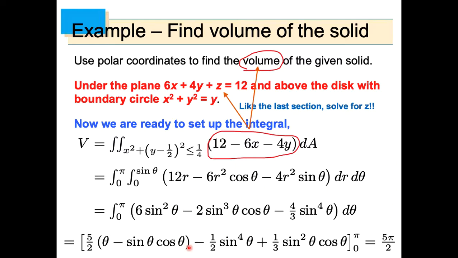This is a great problem for you guys to do from beginning to end because, again, it shows you how to convert from rectangular to polar in a pretty clever way. And then it basically gives you a lot of review from Calculus 2, especially with trigonometric functions. So I would highly recommend that you do this problem from beginning to end on your own at some point. Maybe do it later today if you can, now that you have a general idea of it, and then try to do it by yourself without looking at the answer here.